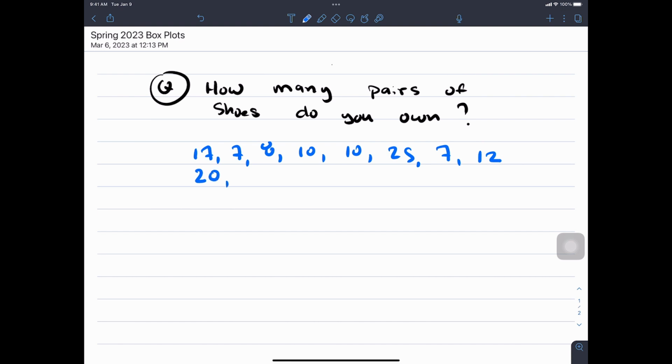Okay. How many pairs? Okay. We'll say 25. How many pairs? Okay. How many pairs? The gentleman back there. 10. How many pairs? 7. How many pairs? 15. How many pairs? Behind you. How many pairs? Hey, Hannah, how many pairs do you have? Good, Hannah. I like that number. She has 4. How many pairs?